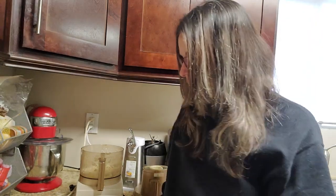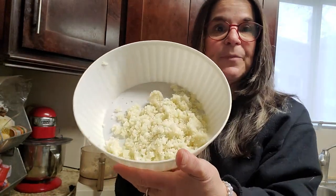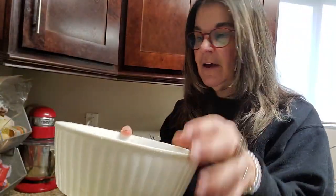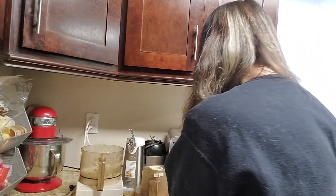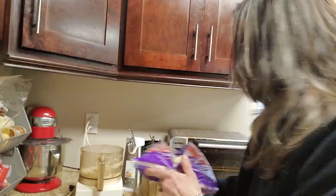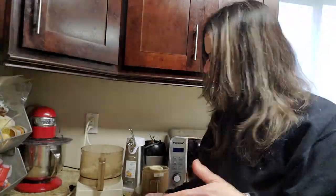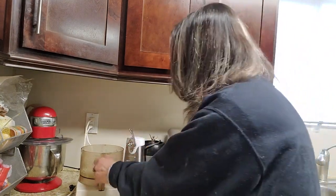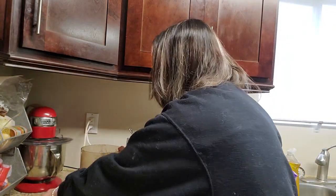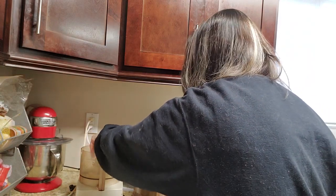So I've already started because I thought, why not share how to do this? So easy peasy, here it is. I've started with a bag of already washed and cut cauliflower. And I always like to cut it up into smaller pieces. And all I'm using is my Cuisinart and a blade. That's it.